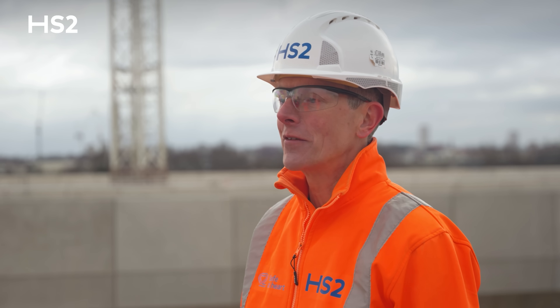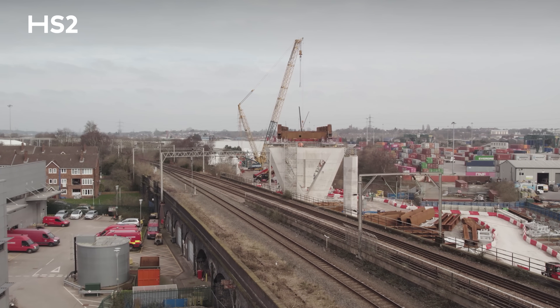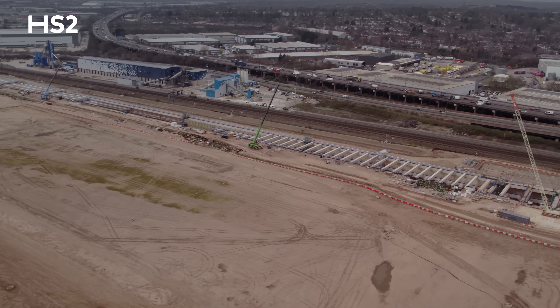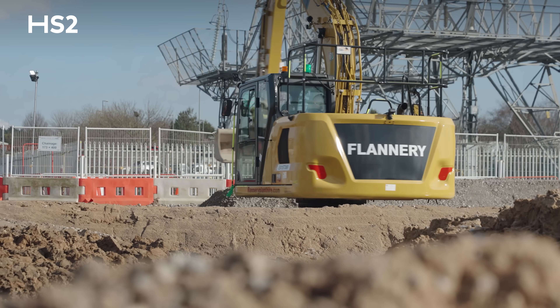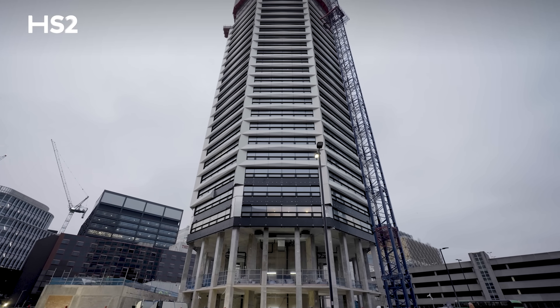It's fair to say that the urban nature of the approaches presents various challenges. Here in Birmingham significant progress has already been made as you can see. As we follow the route into the city you can see the railway taking shape, whether here in the heart of Birmingham or in the east near Washwood Heath. We're bringing together the best of British design and engineering, supporting thousands of jobs and boosting investment around our new Birmingham station years before services even begin.